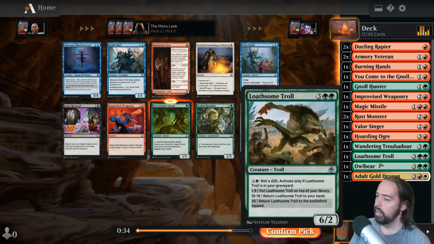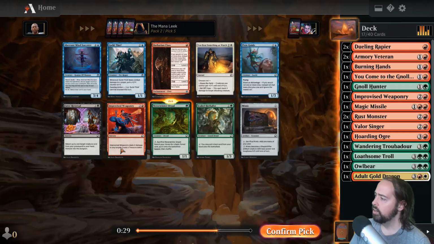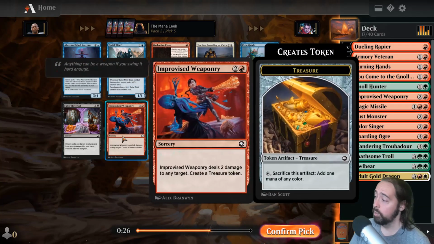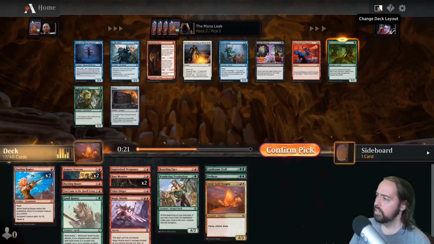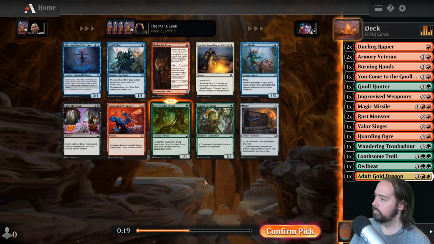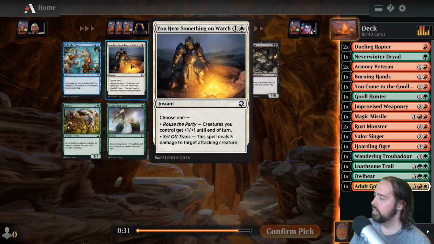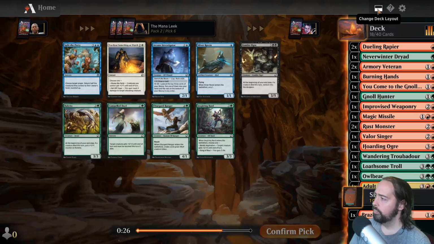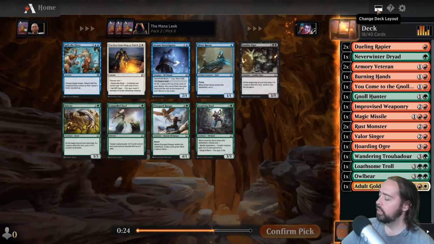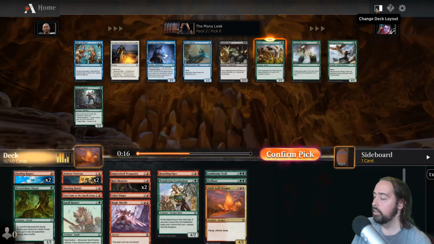Neverwinter Dryad is a way to help us get to these bigger things, especially since they're green-green. I don't want a Barbarian class. I don't know about playing the improvised weaponry that we have. I am starting to wish that we got into white, because that's a You Hear Something on Watch as well. Let's take the Dryad. Yeah, that's another You Hear Something on Watch. But if that pack collation is happening differently than normal, that could also be a big reason for signals being so weird. We'll take a boulette here, I think.